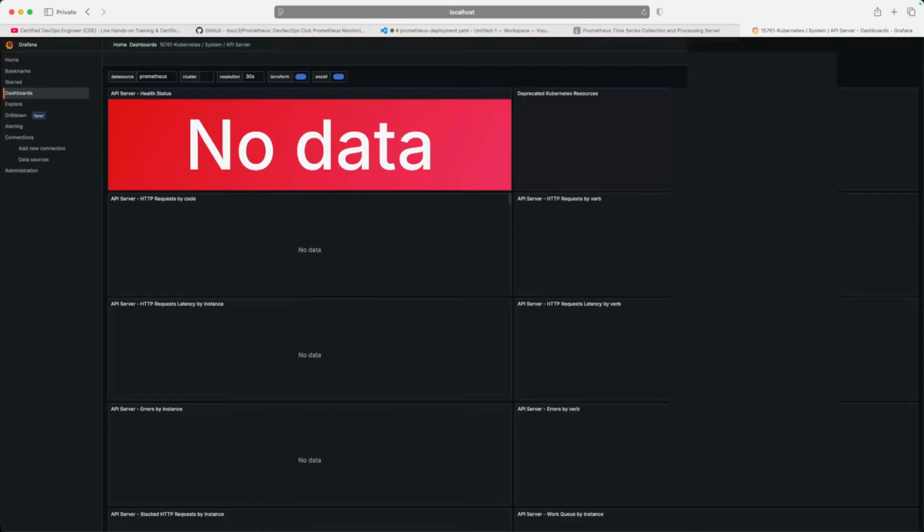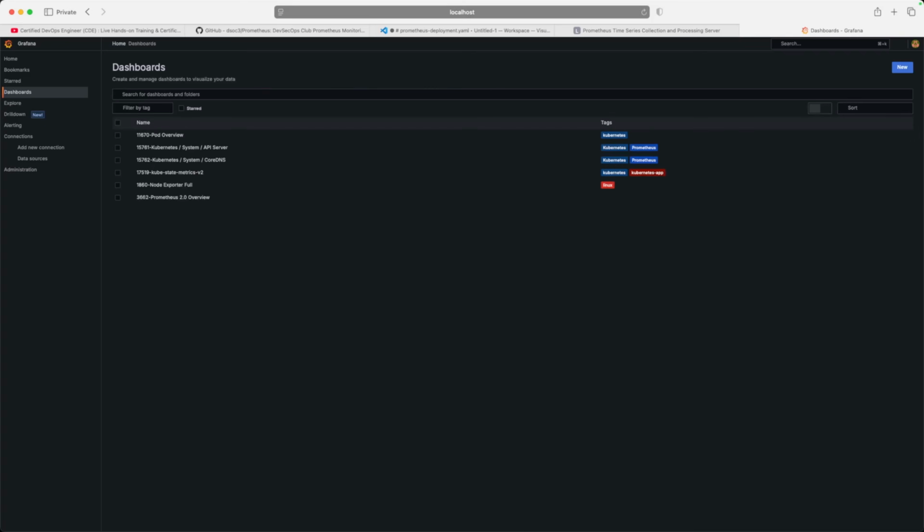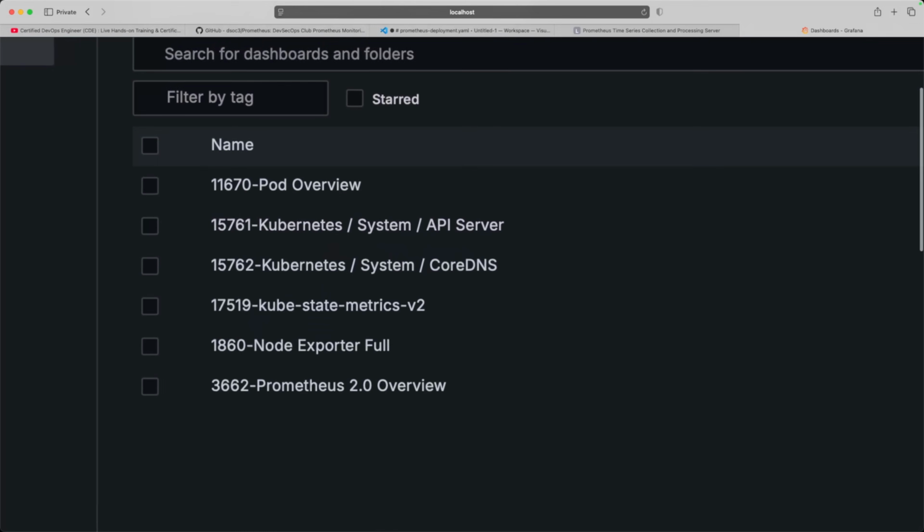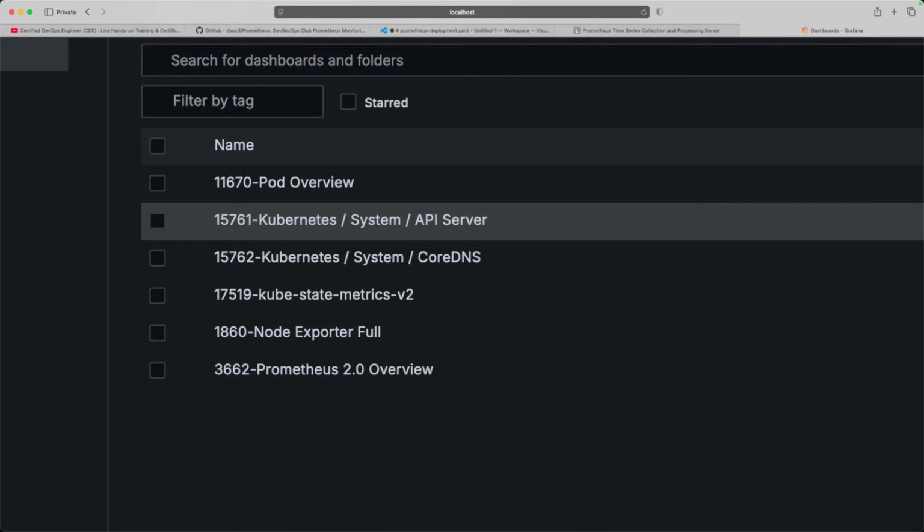So simple. If you come to the dashboard, you can quickly refer to the name of the dashboard. When you are creating a custom dashboard, use a naming convention. If I'm sharing a dashboard with one of the teams, I give it the name of the team or department or whatever use case you like, but give something meaningful. So here is the API server. I have imported this many so far. We will import more.